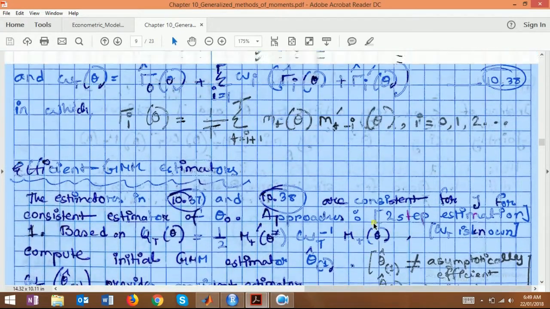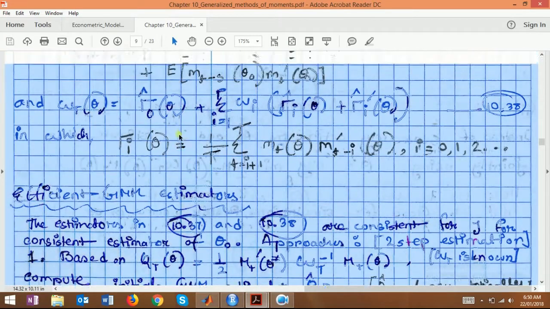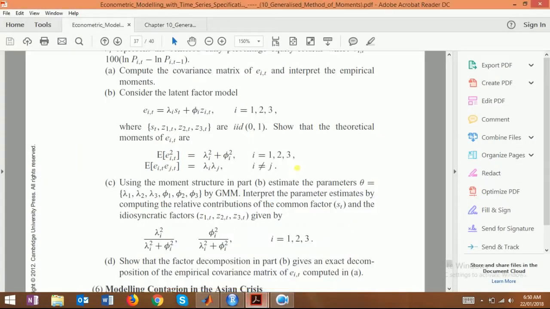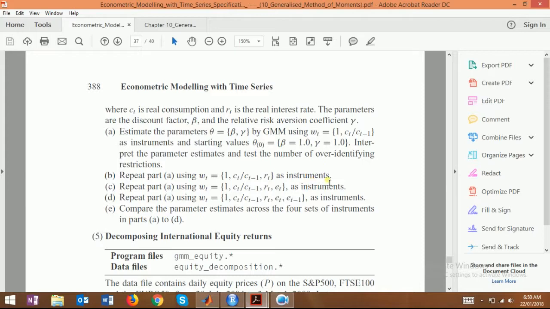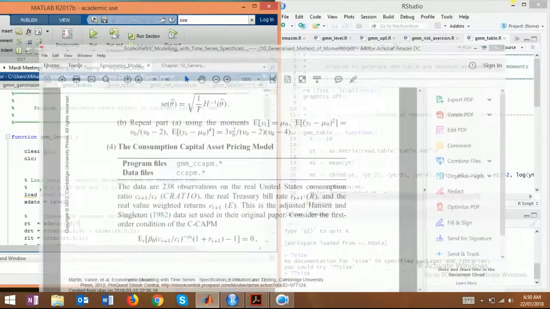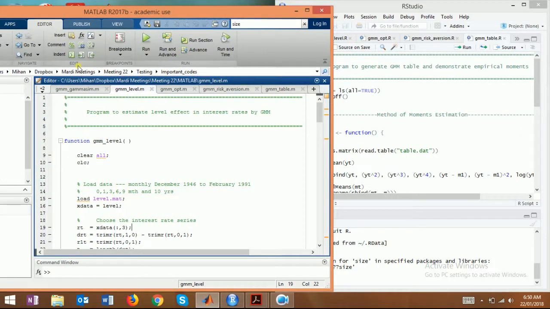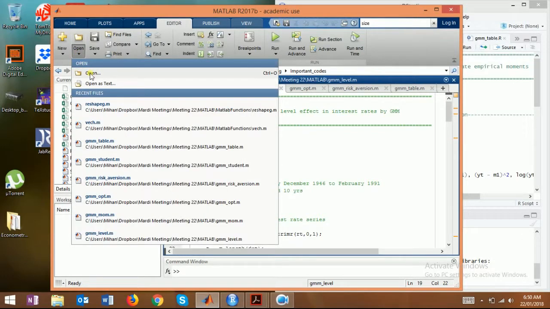And tau, on the other hand, is representing m transpose at a different point in time. So you see, in the previous problem when we were discussing WT, we were trying to measure WT. What was the previous problem? Let me go back to the previous problem. WT, yeah, the consumption capital asset pricing model. Let us just open the file.